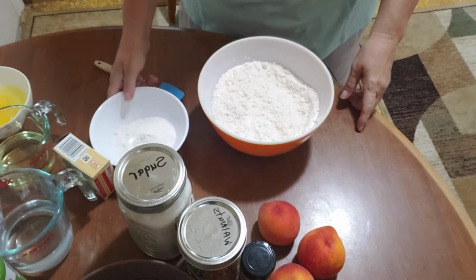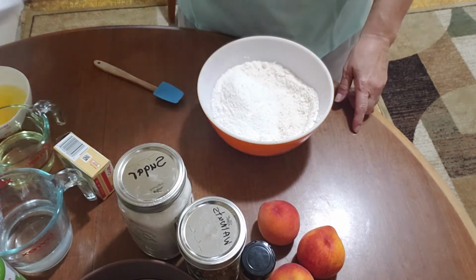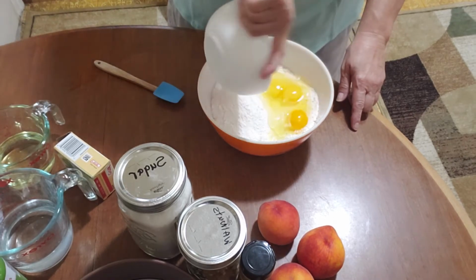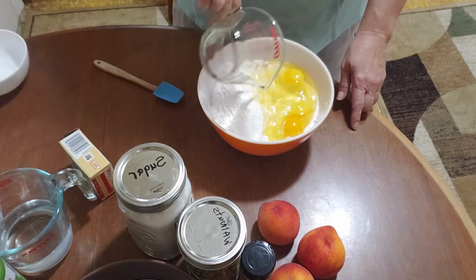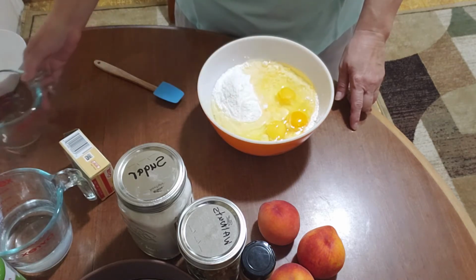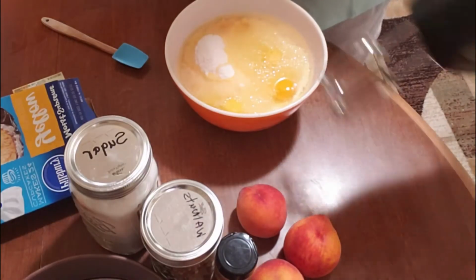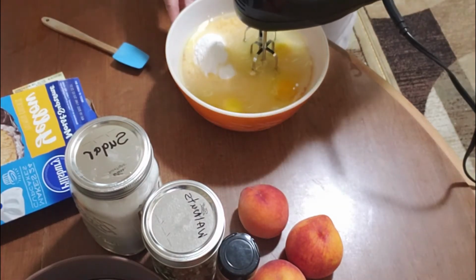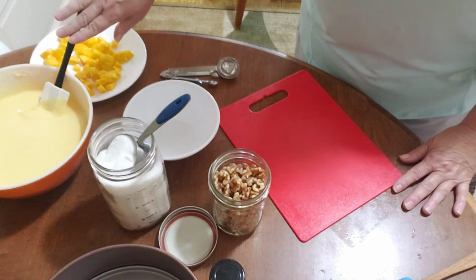I'm going to go ahead and add our Jell-O pudding mix in with our cake mix and add our 3 eggs, a half a cup of the vegetable oil according to the package, and 1 cup of water. And I'm going to use my hand mixer and we're going to mix this up. So now that we have our cake mix all mixed up, I'm just going to set that aside.